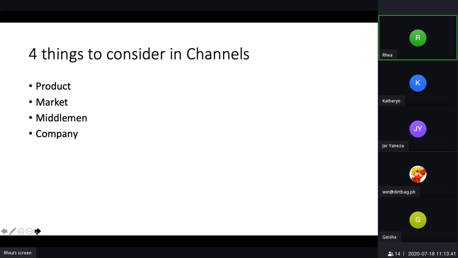So if your product is furniture, for example, it would be very difficult to have a logistics channel for furniture because it's very big, it's very huge. So the only way for you to reach your customer if you have a furniture business is sea freight, if your items are as big as a bed. You can't do air freight for that particular kind of furniture, so you also need to consider that.